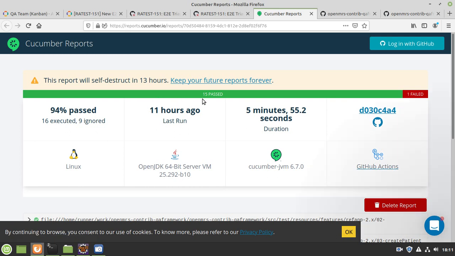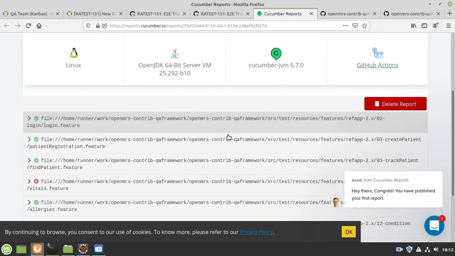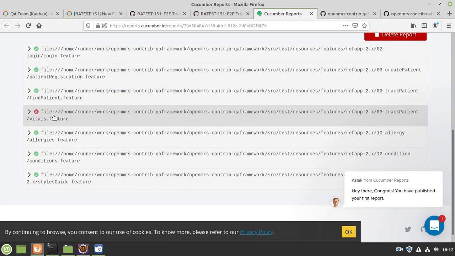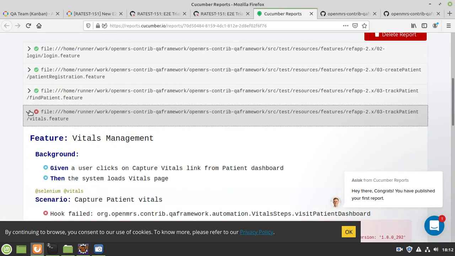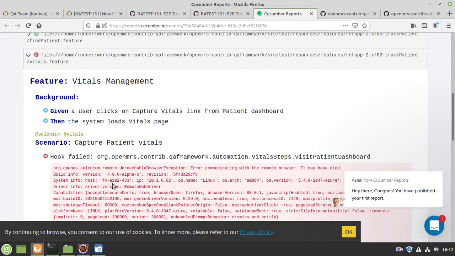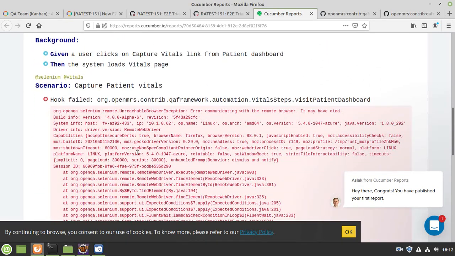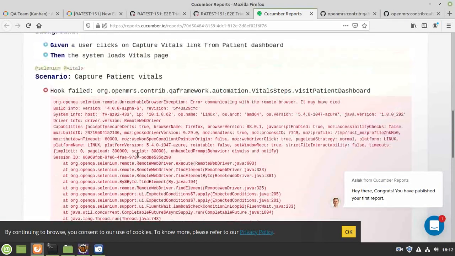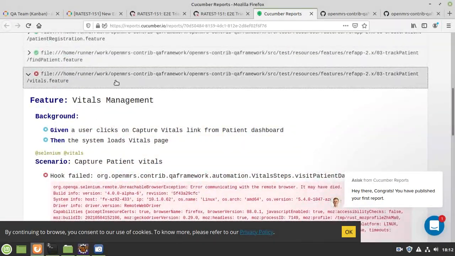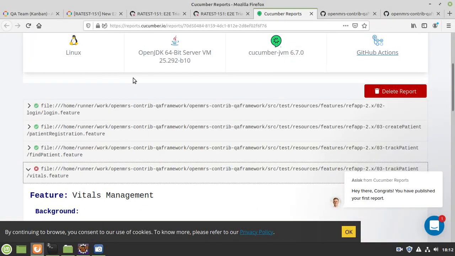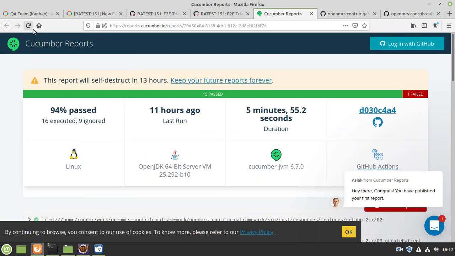Here it indicates that 15 passed, 1 has failed, which is in red. It indicates the percentage of those that have passed, and the time taken for the duration of the test. And then here you are able to see which file things are breaking in. For the technical people, you can easily know from the logs that things are breaking from here. And so that's the beauty of this workflow-based testing that was selected by the community.